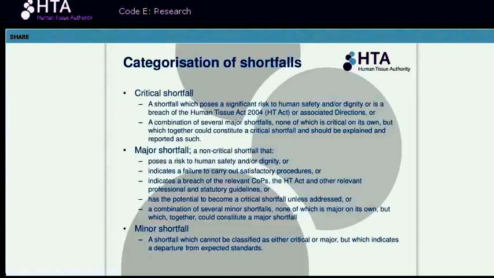So I hope that gives you some reassurance and confidence that actually you're already largely meeting the standards. And I think the way that we've restructured them will make them even clearer for you to make sure that you're meeting them, but also to intermittently audit yourself against them. So we hope that you will continue to meet our standards, and look forward to continuing to support you in the months and the years ahead.